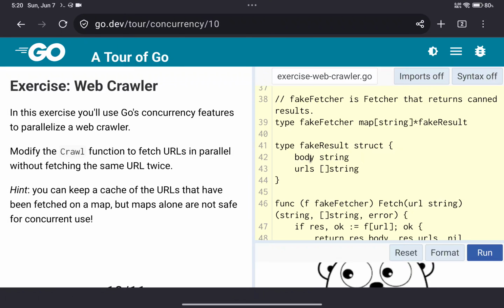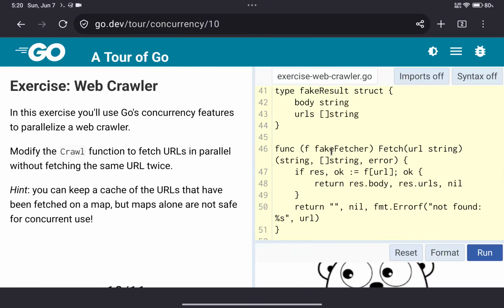It holds body and URLs. So fakeFetcher implements the Fetch method, taking a URL string and returning a string, a slice of strings, and an error.